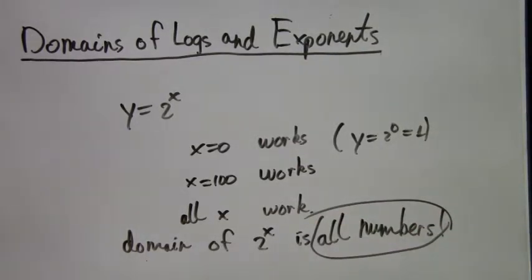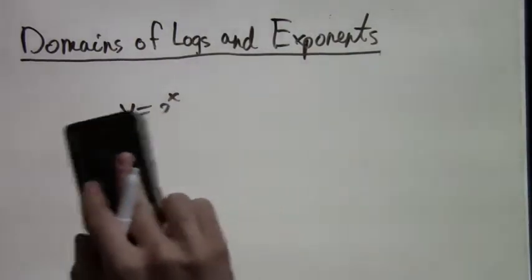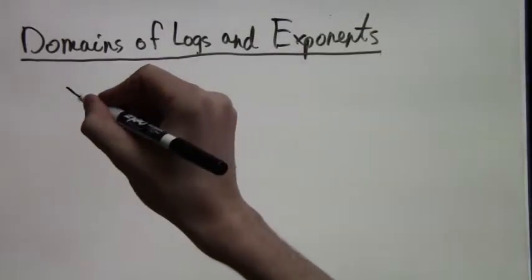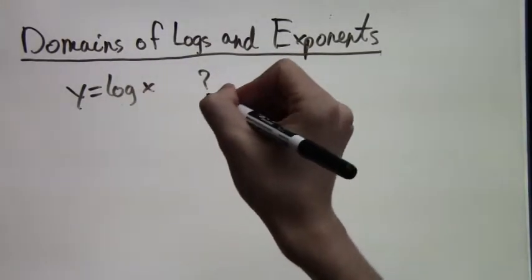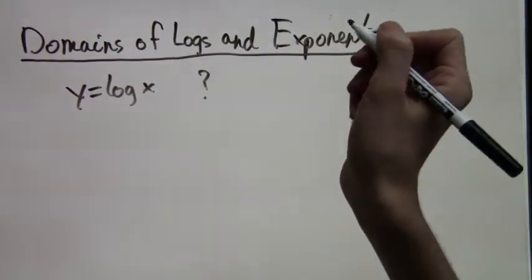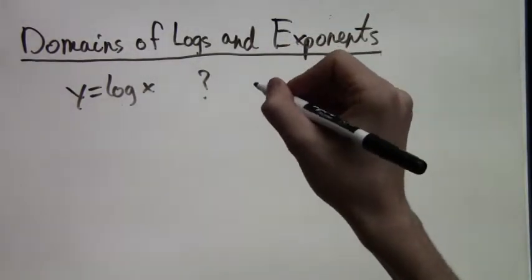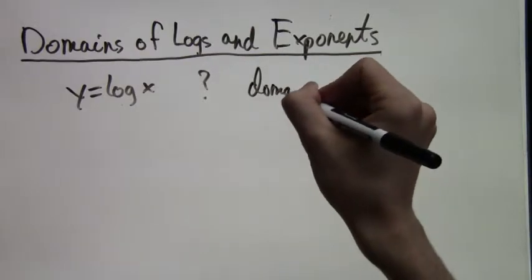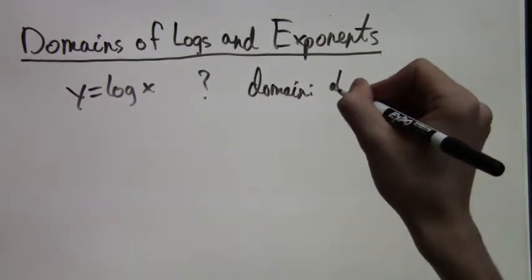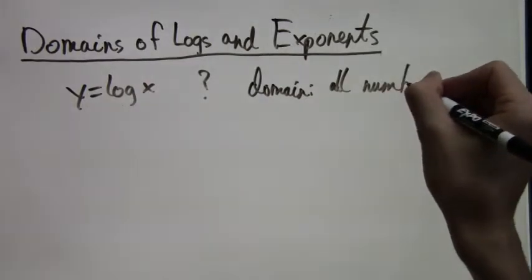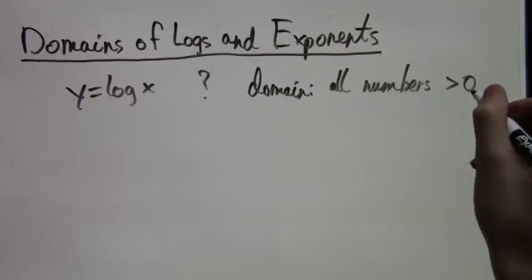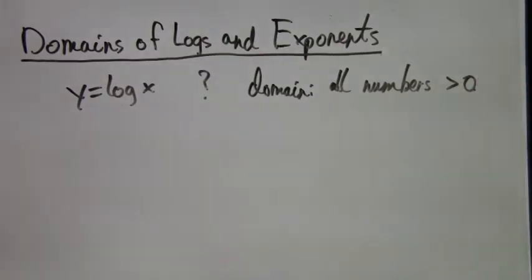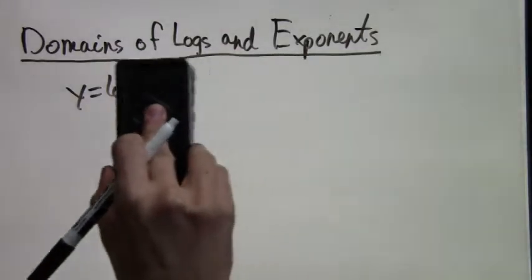Alright, well, what happens if we turn to logs? Well, there are actually some limitations. Specifically, if we have y equals log of x, then x cannot be less than 0. In fact, x has to be strictly greater than 0. So the question is, why can't we plug in a value of x less than 0? Why does log of -1 or -10 not exist? Even log of 0. Is there a particular reason for them not to exist?